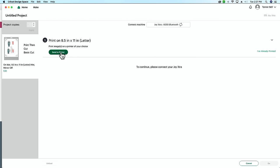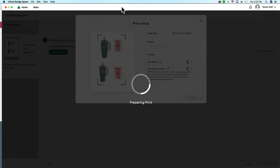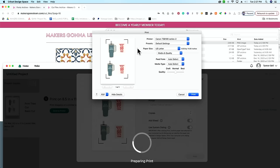We're going to send it to our printer. I am going to add the bleed because I don't want any white showing on this. And I am going to use System Dialog. Then I'm going to select Print. It always pops up behind here for me. We are feeding from rear tray, changing it to photo paper, and printing it on Best. And then print.